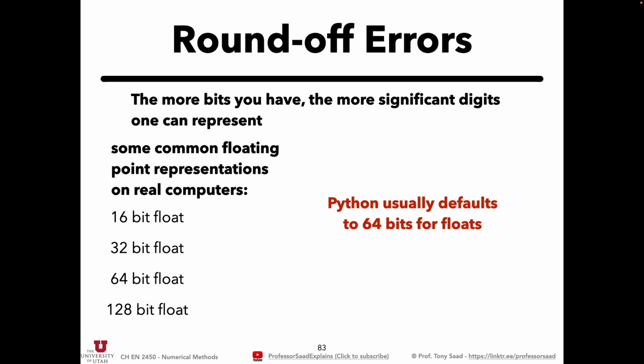Now, modern programming languages will allow you to represent larger bit numbers, even if your computer fundamentally is not 64 bits or not 128 bits. It has a trick to allow you to represent them, but you have to tell it. There's an example that I put here in the slides.